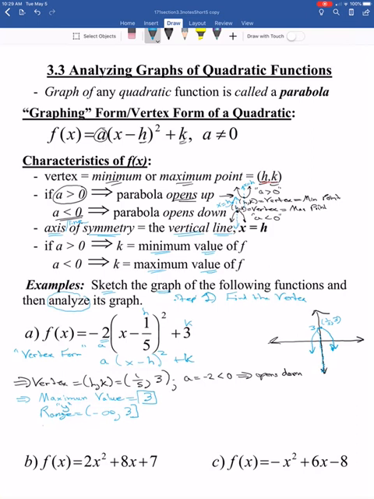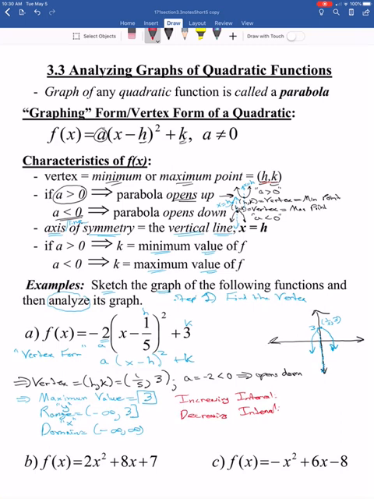Now, one thing that will not change is our domain. Our domain is always all real numbers x. That's true with any quadratic function. Other characteristics that we can look at with this graph are the increasing and decreasing intervals. Let's go ahead and write that. Every parabola has an increasing interval and a decreasing interval, because we have that turning point at the vertex, that min or max point. So let's write those intervals in.